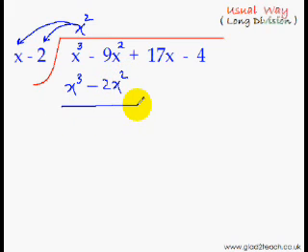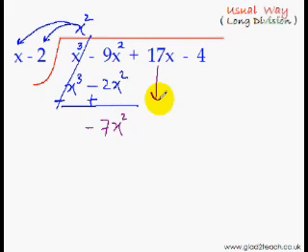Now you subtract these terms. Now you might be already aware that subtraction in algebra means changing the signs and then adding the terms. Since this is plus x cube, so it will become minus x cube. We change the sign, and this is minus 2x square, so it will become plus 2x square. This positive x cube and this negative x cube will cancel each other out, so you strike it out. Minus 9x square plus 2x square is minus 7x square. And you simply drop down these remaining terms.